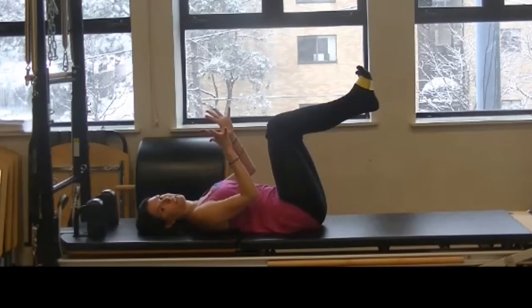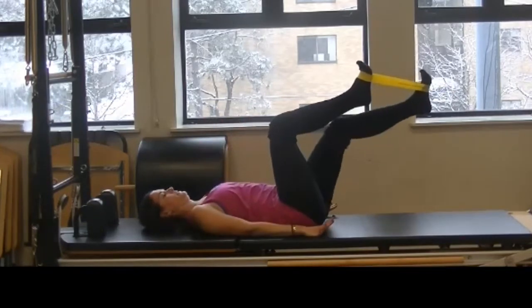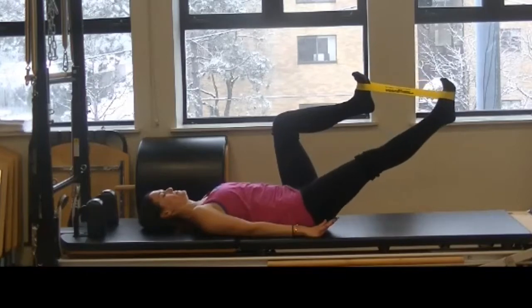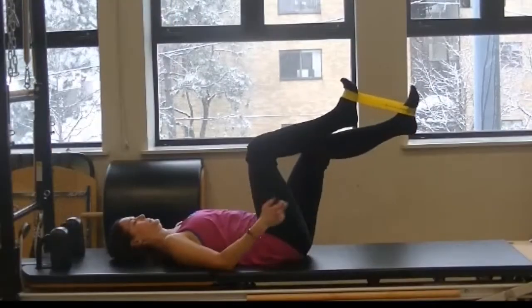I like to spread my toes up nice and wide here so that my band doesn't have any risk of slipping off my feet and slingshotting across the room. This is great for the hip.